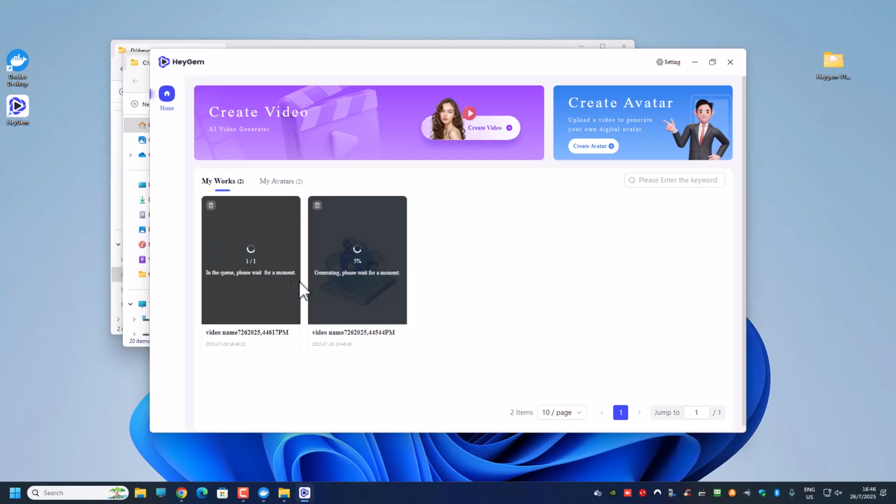So the work is over here, and the killer part of HeyGem as compared to other tools is the speed that it generates the video. This is the fastest model that I have used. Before that, I used Wav2Lip or video retaking. Those are great tools as well, but the time taken is too long, even for just a 10-second video.